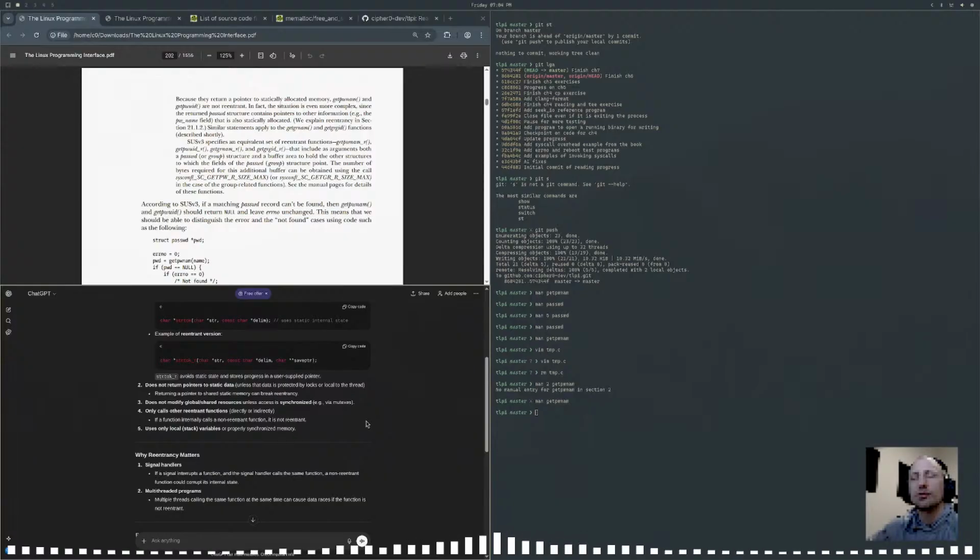So you have global memory being returned. It wants to call only other reentrant functions directly or indirectly.